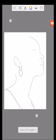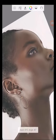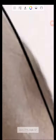So the sketch. Now let's go to the eyebrow and the eyelashes. If you check my previous tutorial, I made a tutorial on the eyebrow and the eyes, so I don't think that should be a problem, but in this case it's quite different. That's what I'm doing.